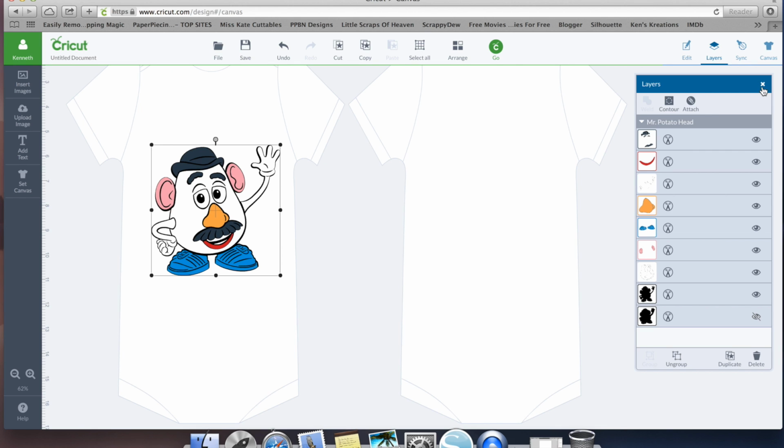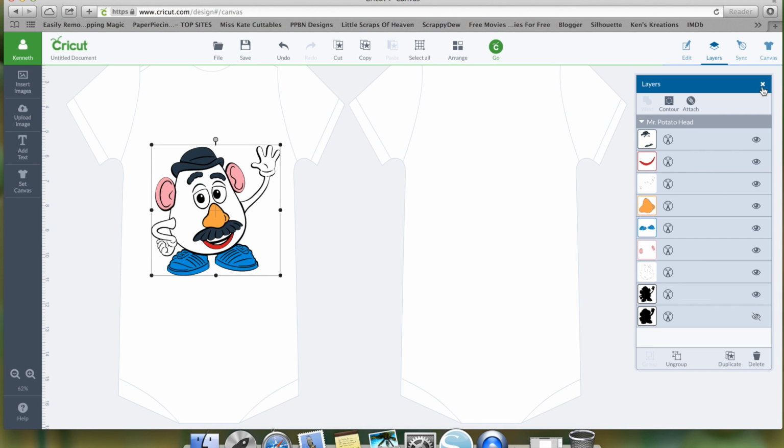And unfortunately, I'm comparing it to what it is now out of the box with the machine that it came with. And for me, there's just not a lot with Design Space. There's not a lot of edit capabilities. And in my opinion, it just was a huge disappointment to me. Now, if I'm someone who wants the simplicity, I want to put my image on the mat, I want to hit go, and I want it to be done, this software is perfect. If I'm someone that has 200 cartridges and everything's linked to my craft room, this software is perfect to me.